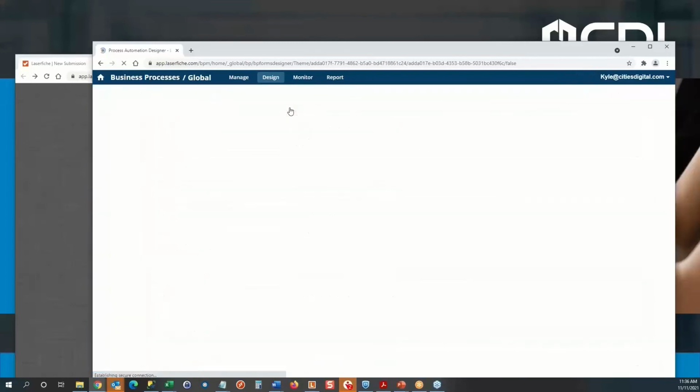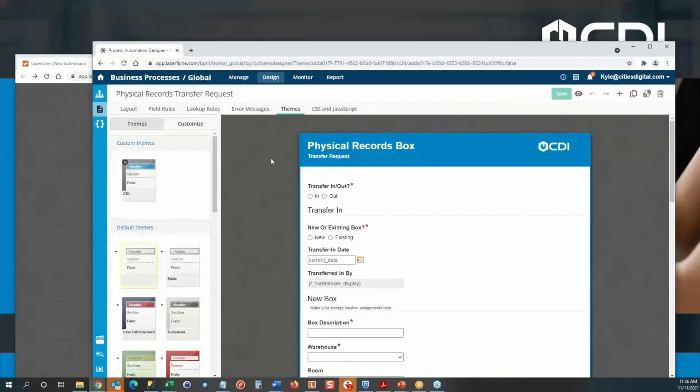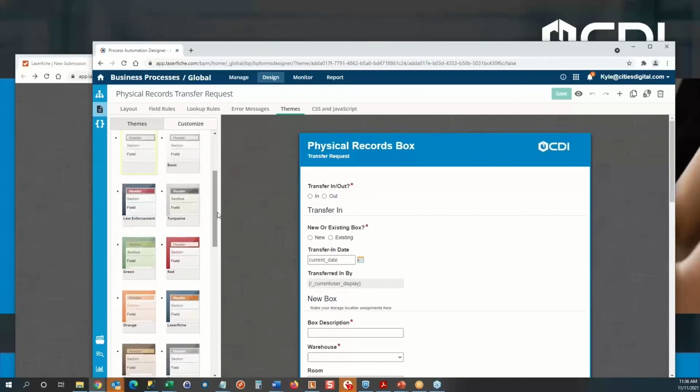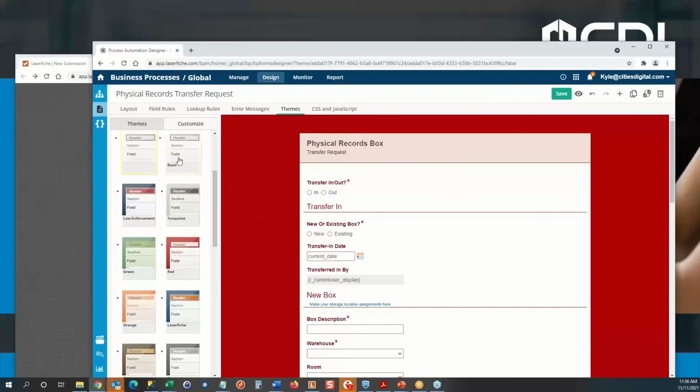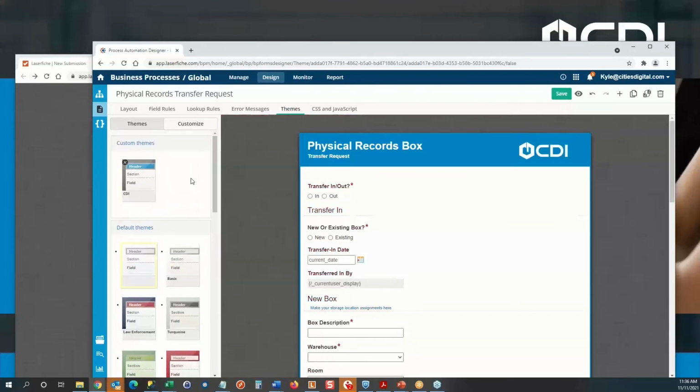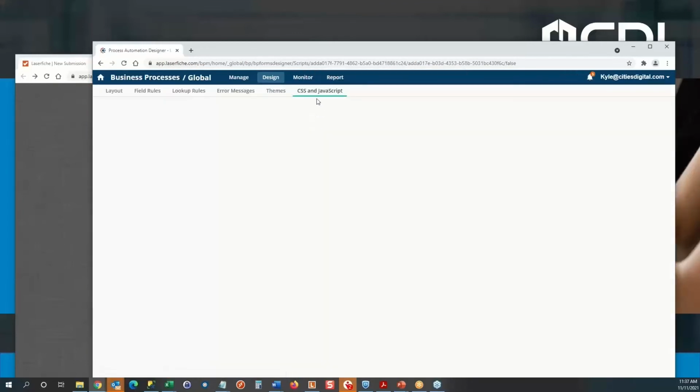I did theme the form. We just used a logo, some colors, and you can have custom themes, or you can use pre-built themes. You can change that out. Maybe you want to do that. Pretty garish there, but here's our pre-built saved custom theme. And you can customize it with your own logos, etc. And then save that, and you're good to go. Let's see. We won't actually make any changes.